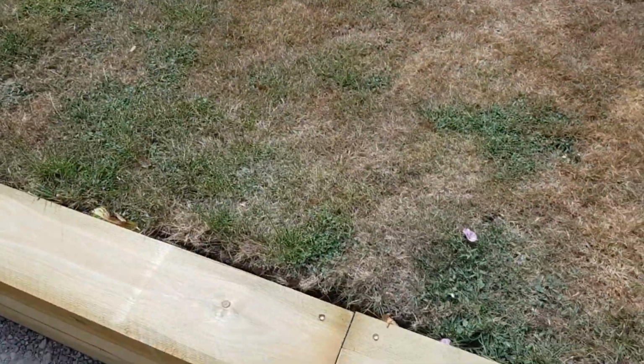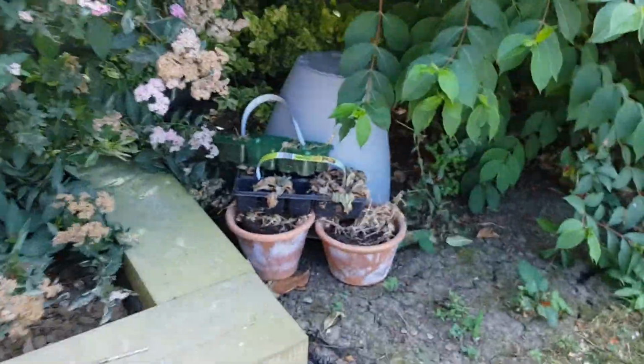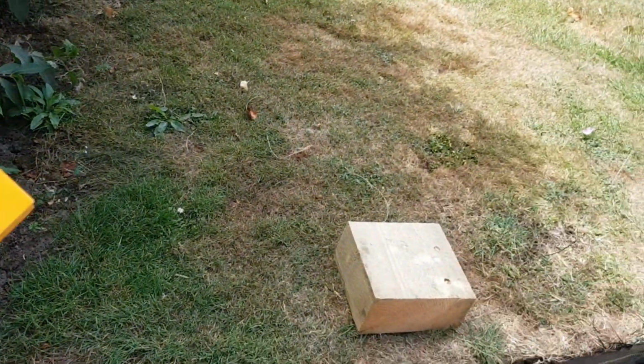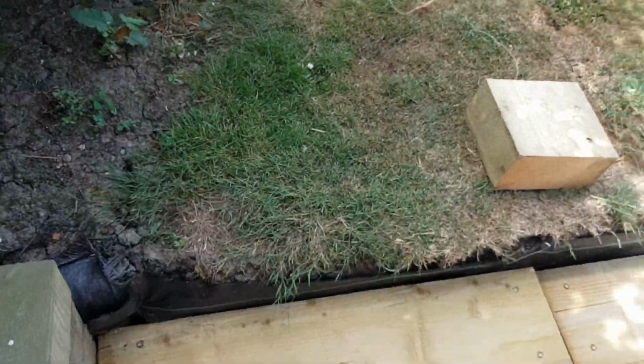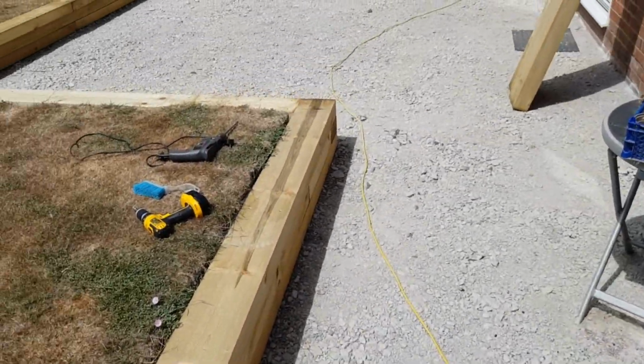So I've countersunk them in. The screws, which are from Screwfix. Don't know what the American equivalent is. So there they are, timber screws. So yeah, countersunk them. Screwed them all in, so it's looking all right at the moment.